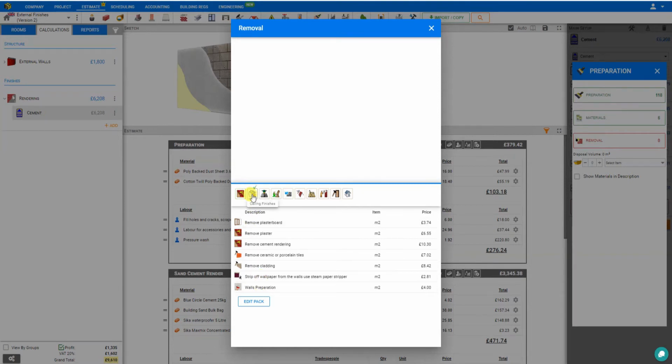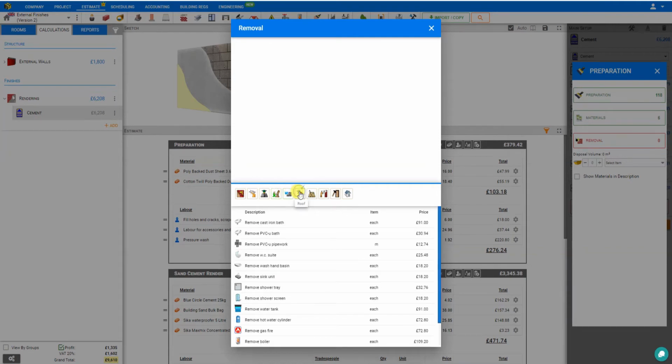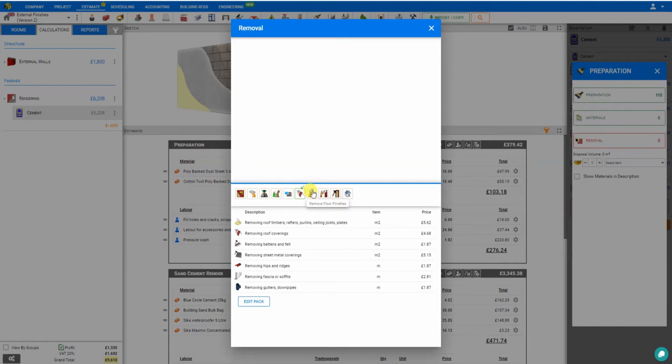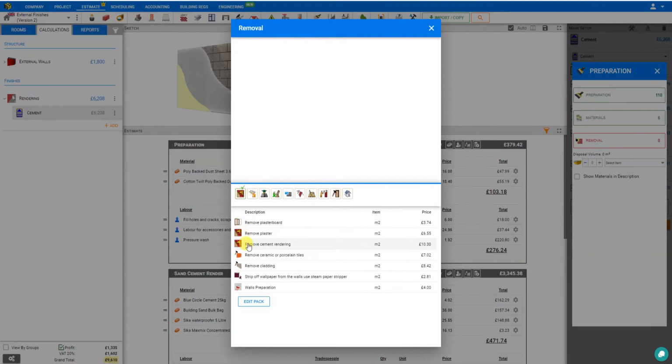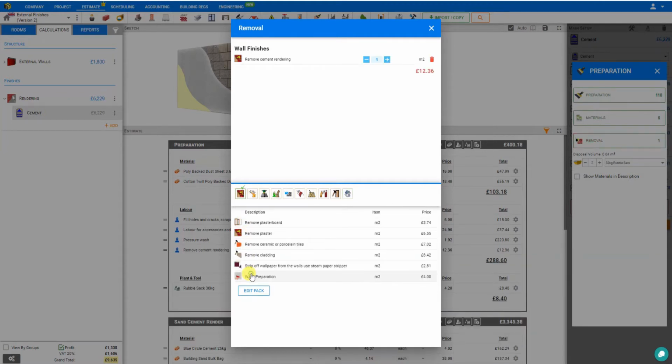We also have categories for ceiling finishes, concrete demolition, landscaping, plumbing and heating removal, roof, remove floor finishes, walls and chimneys, woodwork, and building and outbuildings. For this example, let's say that we'll be removing some cement rendering and prepping the walls.